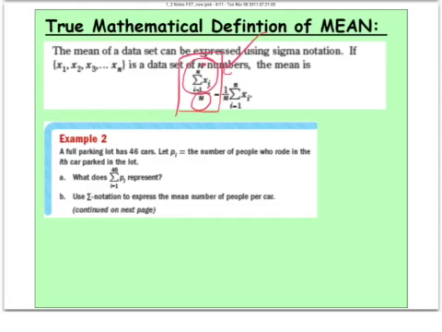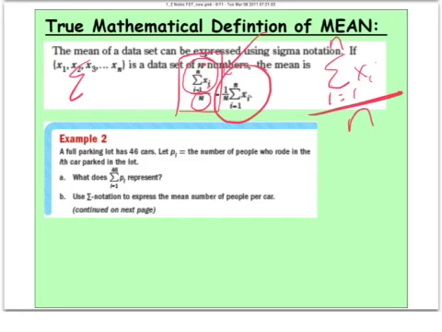If I have sigma notation and I divide by n, that's the same as saying multiply by a reciprocal. So I can either say sum all my x sub i's as i goes from 1 to n, add them all up, and then divide by n. Or I can say, wait a second, just sum all the x sub i's as i goes from 1 to n, and then multiply that by 1 over n, because multiplying by 1 over n is the same as dividing by n.